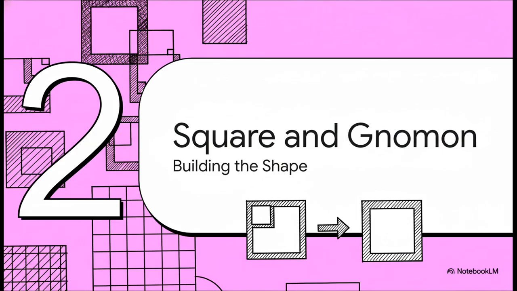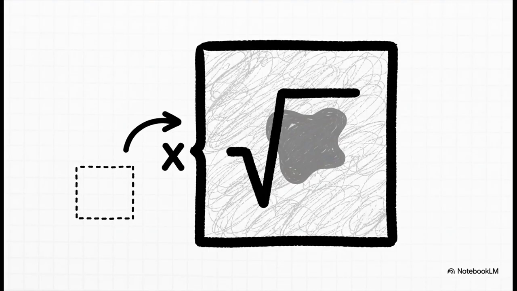So that's the algebra, but how do we turn that into something you can actually build? How do we see it? Well, we're going to build the shape of our number using a method straight out of Euclid's playbook, and it involves a shape with a really cool name, a gnomon. The whole process starts with a big square. Let's say its side length is x. Now, there's a trick to picking the right size for x. It has to be the very first whole number that's just a little bit larger than the square root of n, the number we're trying to factor. This just guarantees that our starting area, x squared, is bigger than n, which gives us something to subtract from.